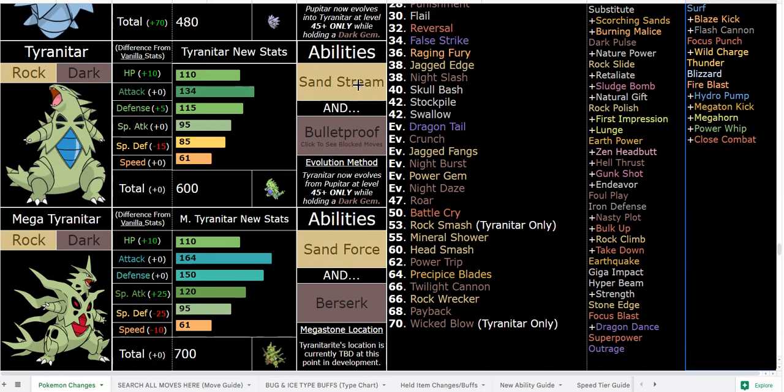But yeah, my point is that with Weather Ball, you actually have a reteachable special rock option, because otherwise you're going to be stuck with Power Gem and Mineral Shower on your moveset. Not that that's bad. Of course, it even learns Mineral Shower a lot earlier. For example, Rock Wrecker, which is the physical version of Mineral Shower, is learned almost over 10 levels later. So that's really cool, right? I really enjoy that as well.